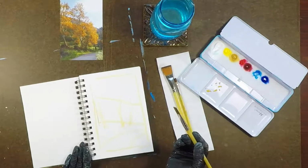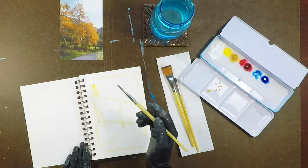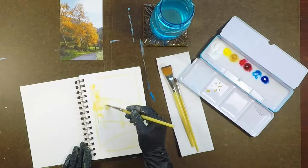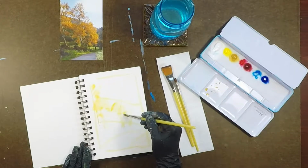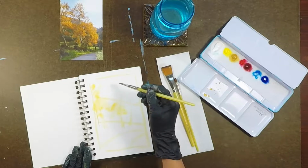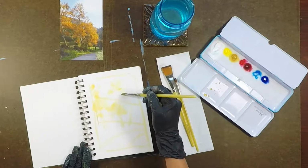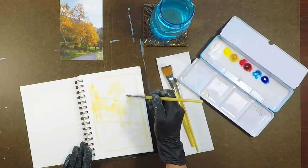Okay, so let's just block in some big shapes for our foliage on our trees. Just looking at the big clusters at the moment, the main shapes. When you blur your eyes and look at the subject photo there, you can see some big areas of foliage that really stand out. So we've got some smaller shapes up top here, and then our main shapes towards the middle part of the trunk, a little closer to the bottom.